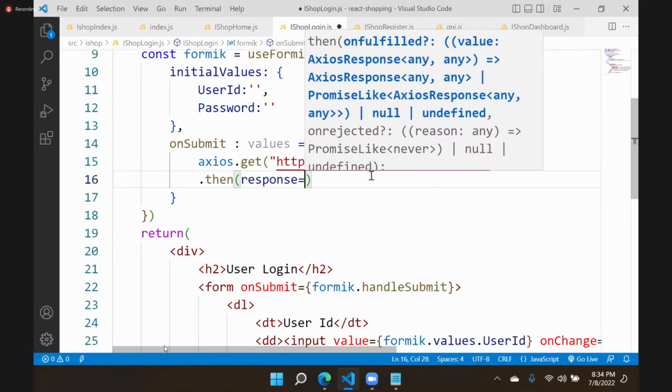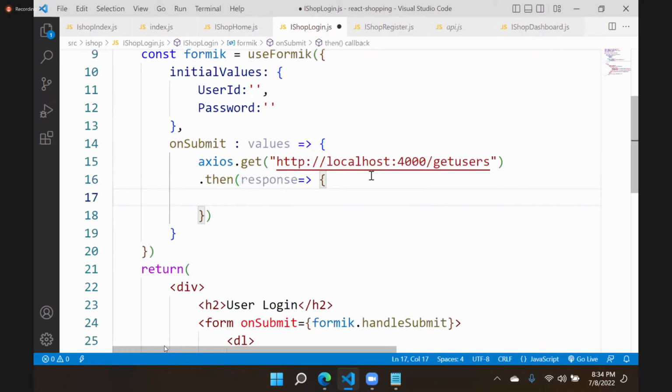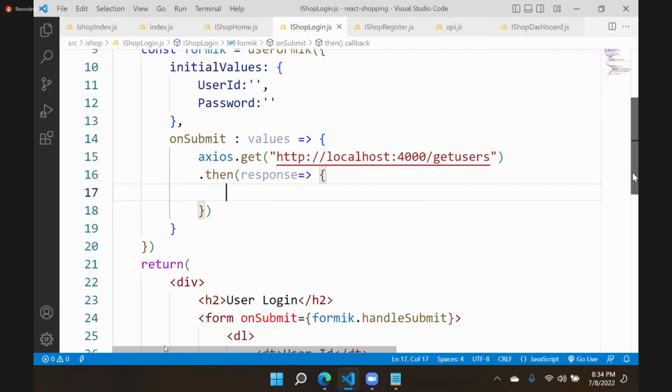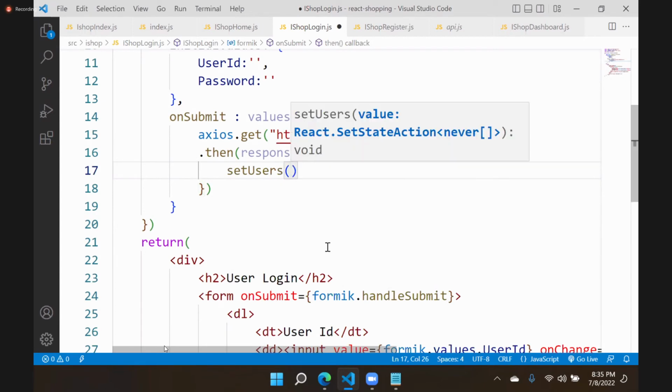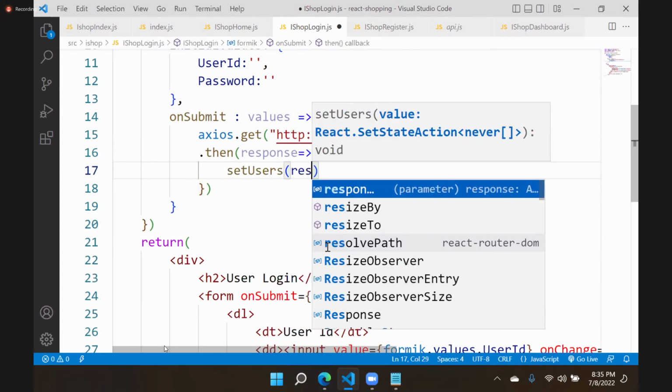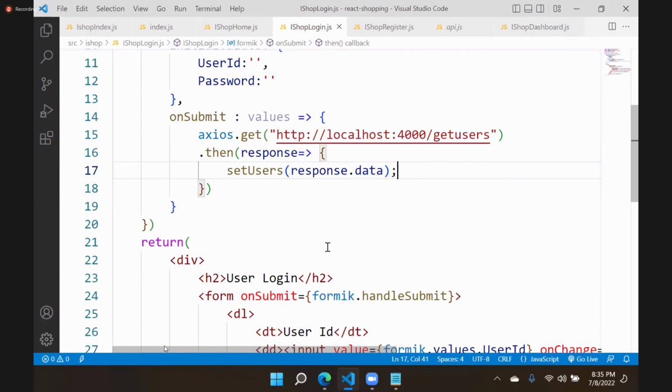After that we use then, and what will we get? The response, right? The response is an array, and we have to verify whether it is matching or not with the username and password. So on response, it is not directly data; we call setUsers, understood? In setUsers, we set response.data. The users' information will be stored.